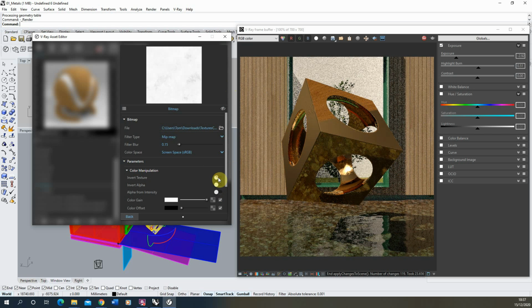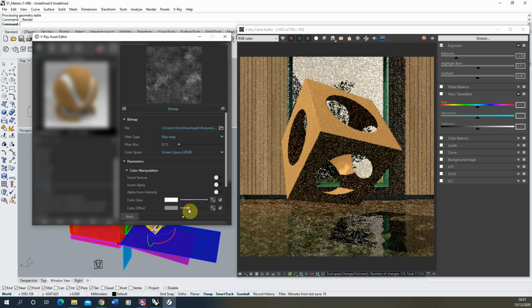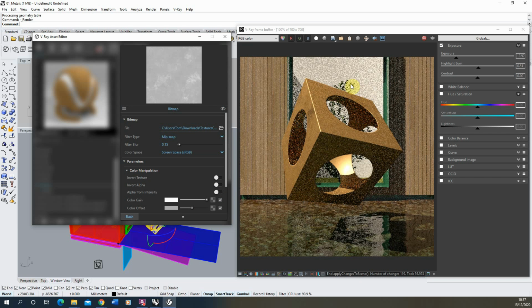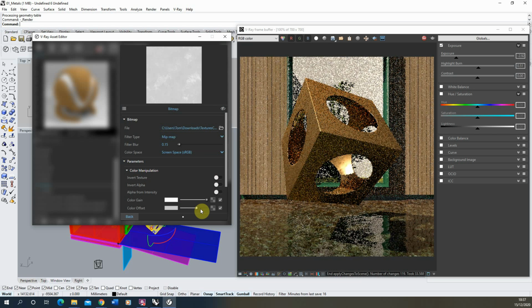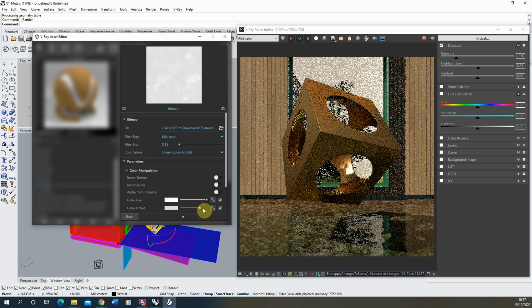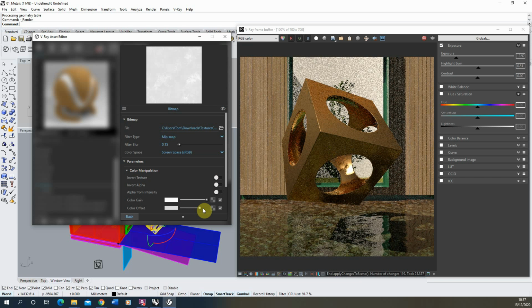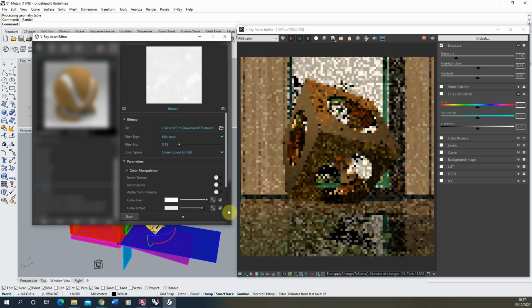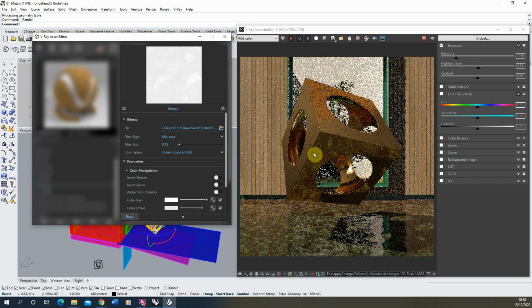So what I'm going to do is, instead of inverting it, we're going to play around with these parameters here, this colour offset and colour gain. And you can see what it's doing is just brightening up the texture a little bit. You can see there we're getting some slight movement going. And I want it to still be quite shiny, so I'm going to bring that right up. Let's take it even more. Something's happening there.